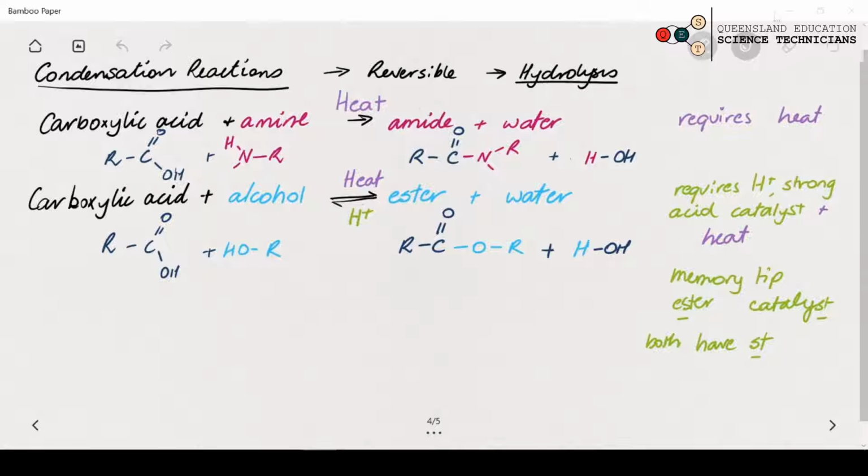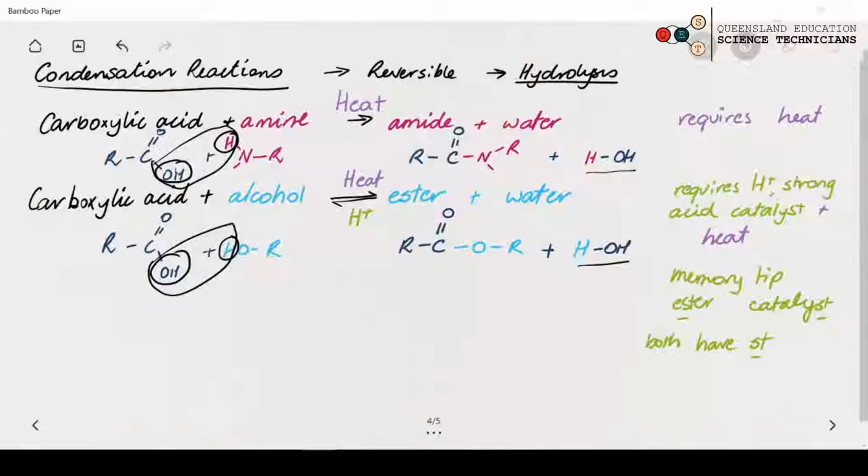And to do that, we're removing this water. So whenever I do a condensation reaction, it removes water. If I'm doing a hydrolysis, in terms of going back, I'll need to add water to get back to what I originally was. You notice here that where I'm actually taking the water from is from the OH group of the carboxylic acid, and I'm taking a hydrogen off the alcohol or the amine. So that then forms our water, and what's left is what combines.